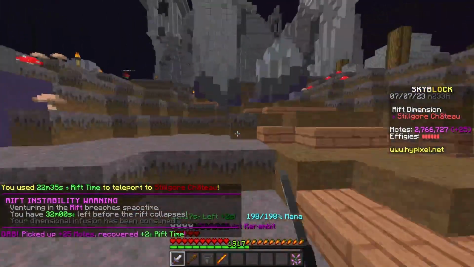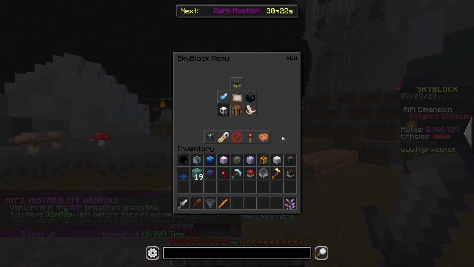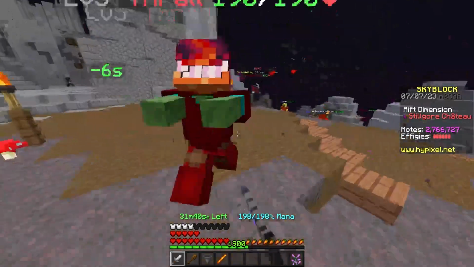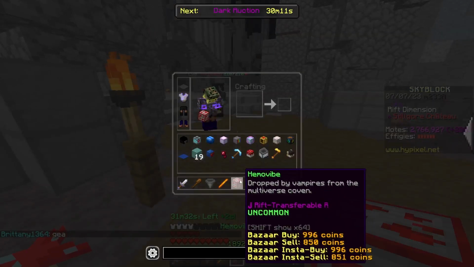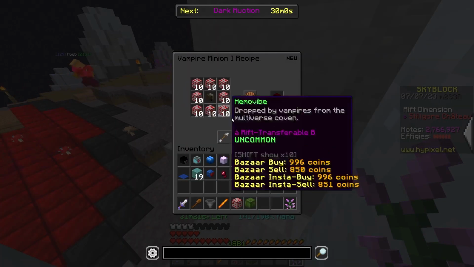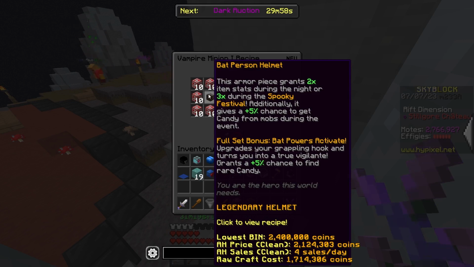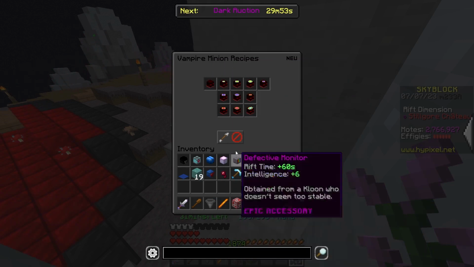Now the next few talismans that I'm going to be talking about are in Stillgore, which is the final area for Vampire Slayer. If you kill thralls or feedlings here, you'll get Hemovibe, or from Vampire Minions, which you need a bunch of Hemovibes and a Fat Person Helmet to craft, and those will possibly generate these.